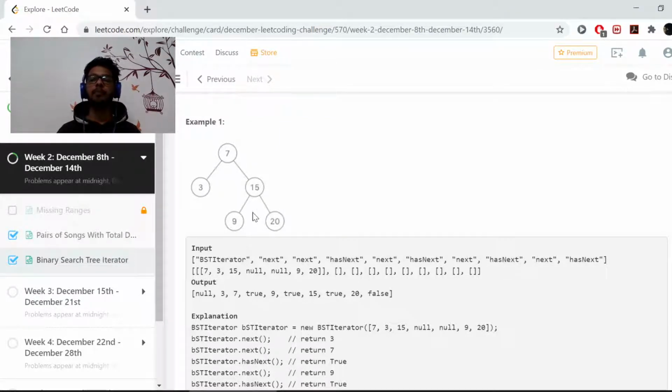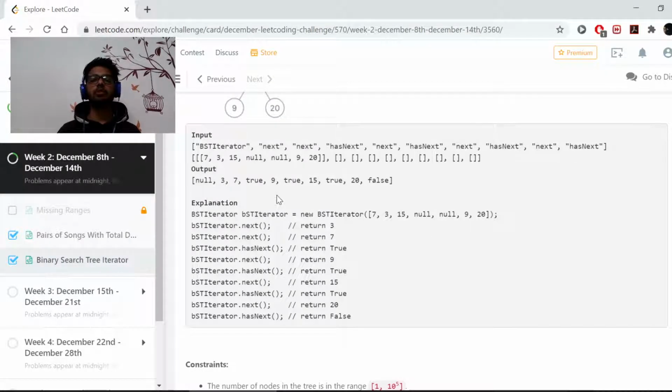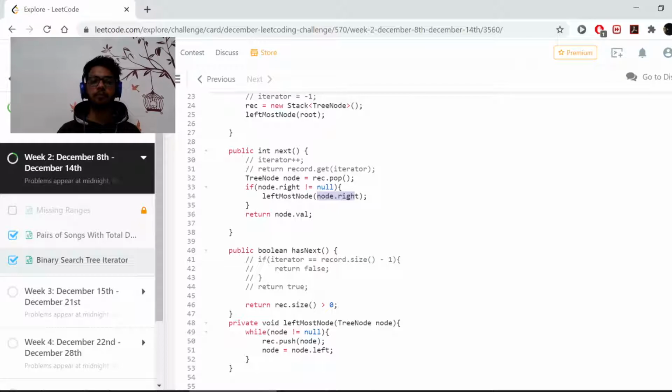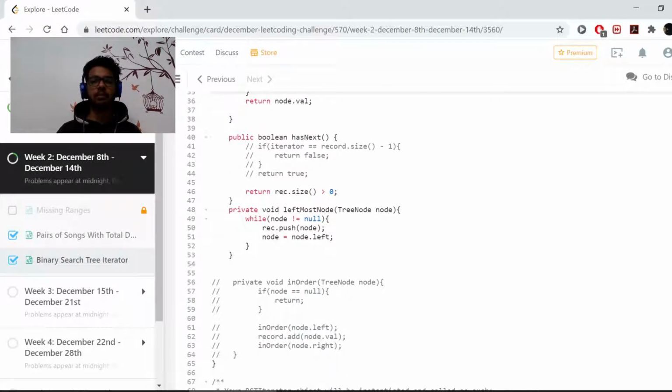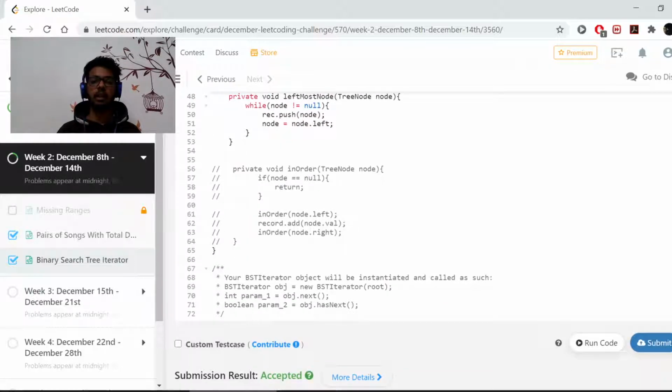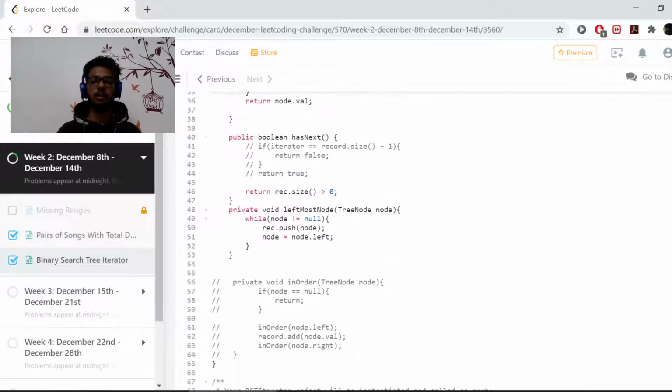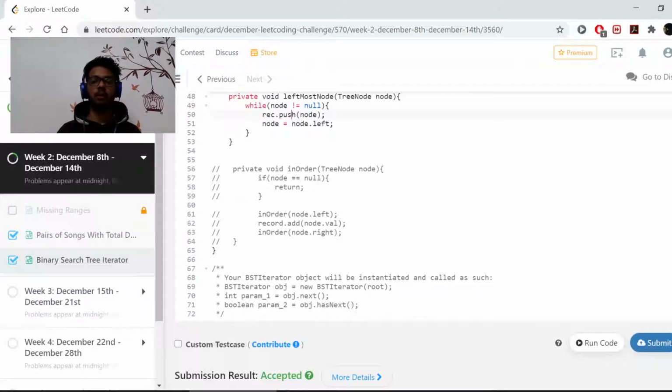How do we know that? Because when 9 is popped, then 15 comes in, and in 15 we check if it has a right child or not. It does, and we grab the leftmost child for this node, and it itself is the leftmost. It does not have any children, so it is the left child. And it's quite simple, quite easy to understand. It takes O of h space, which is the height of the tree, each time I insert any element into that stack, and it is an O of 1 function.